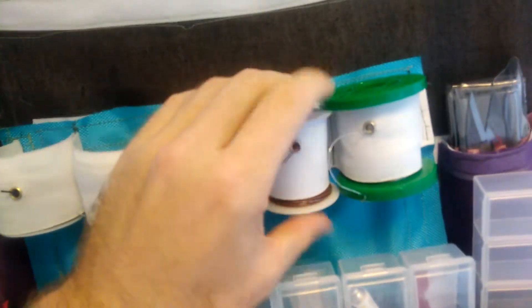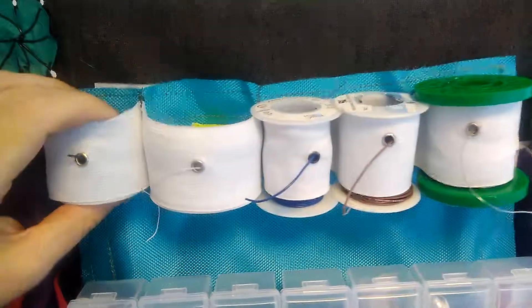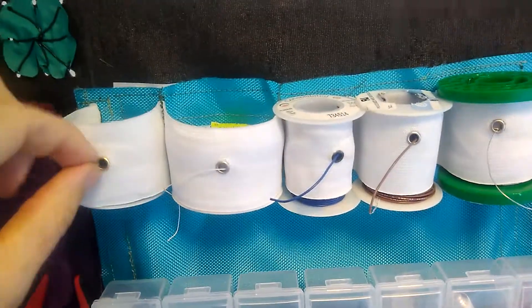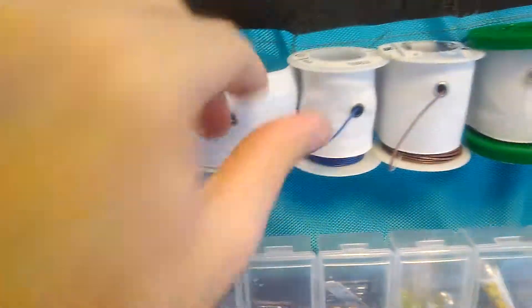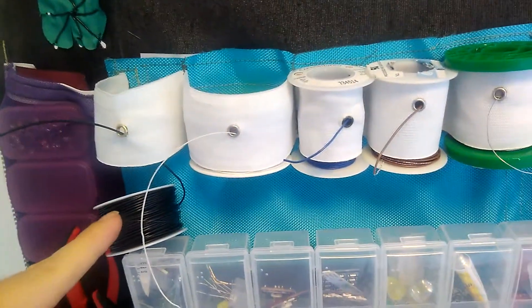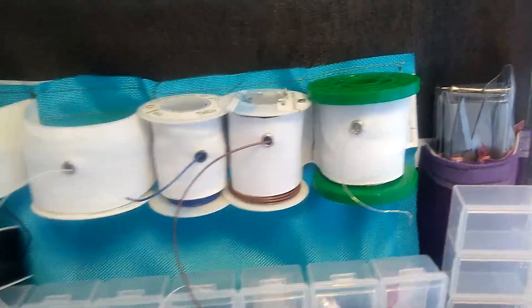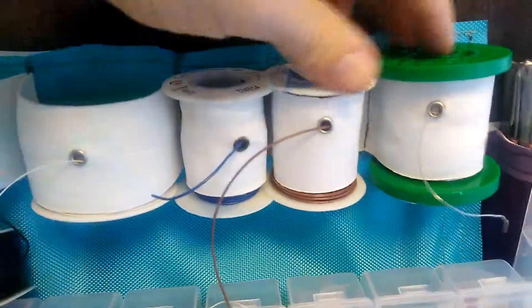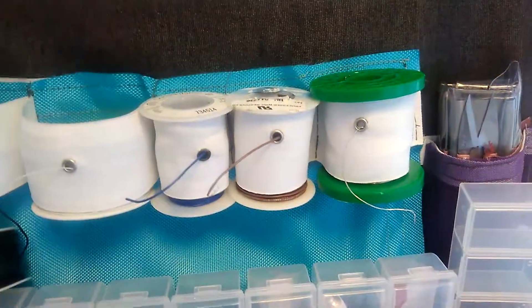One of the things I tried was a different type of spooling mechanism. Hannah may have tried this out already. What I like about it is you can very easily just extract some wire. The downside is if the spool is a little too small, they kind of fall out. It works great for spools that are the correct size for this type of holster, and you can even rewind it back in.